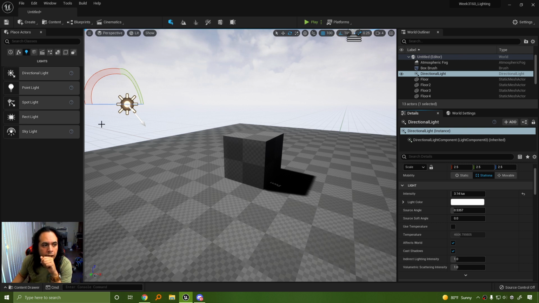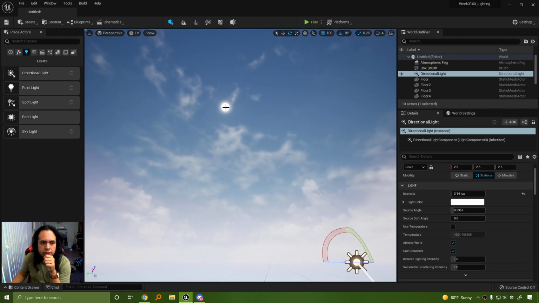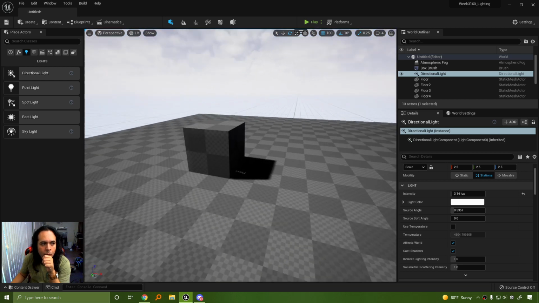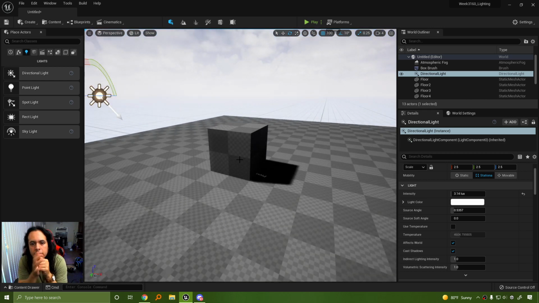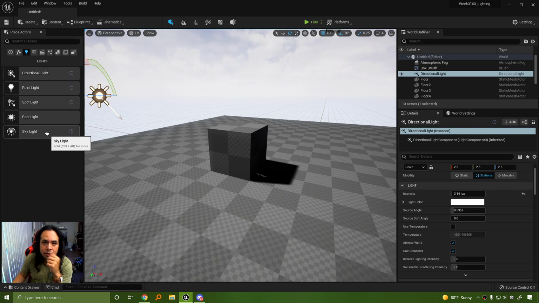Let's go ahead and demystify the last light, the spotlight. So if directional light is a light from an infinite direction, from an infinite source, the sun, then what is skylight? Skylight is a light that finds a way to make it into the shadows. It's the secondary bounce that comes off of every object when it is hit by light. Watch what happens when I drag in the skylight.